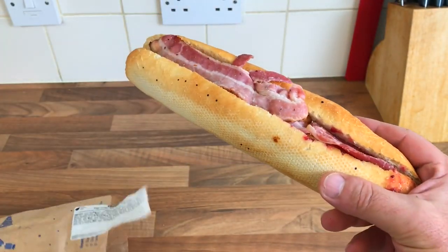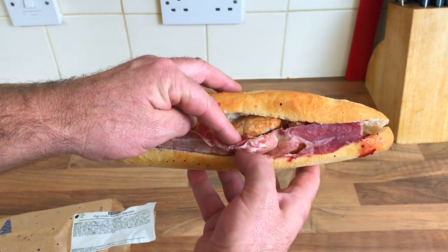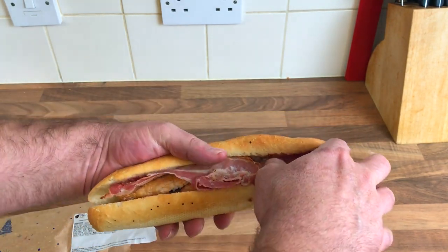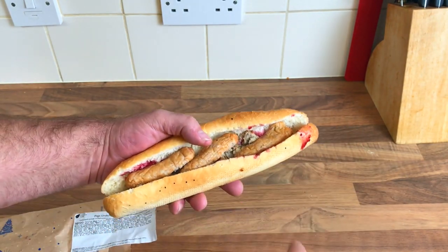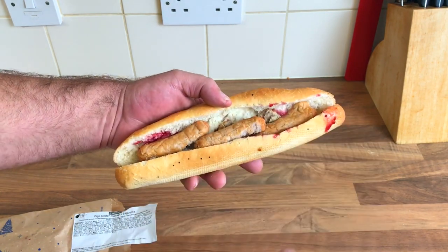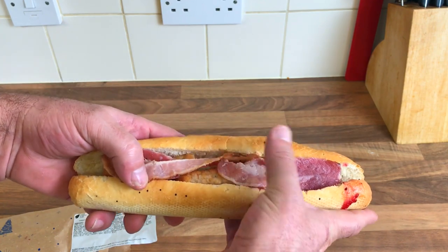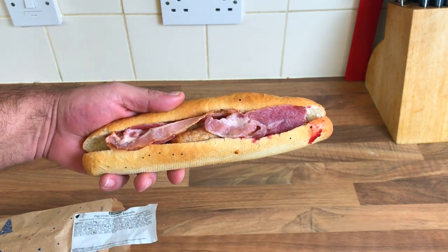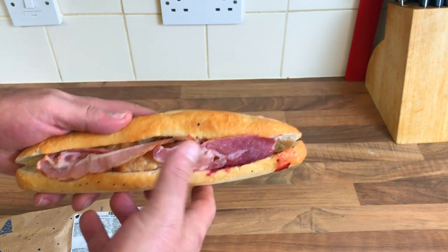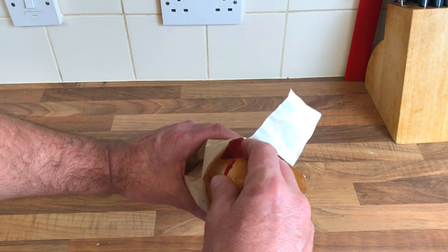I want to see how much bacon and sausage I need to replicate it. Okay, there it is - still cold. It's got two pieces of bacon. The sausage is halved - that's one and a half sausage. That ain't very good is it? So I need one and a half sausage - I'll probably use two - some bacon strips, some cranberry sauce, and some stuffing. That looks a bit pathetic to be honest with you. After three pound fifty pence, I'm not very impressed at all.